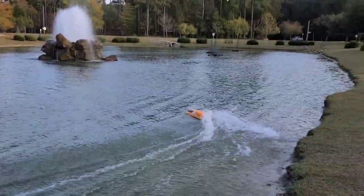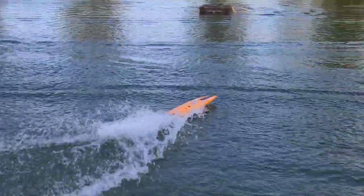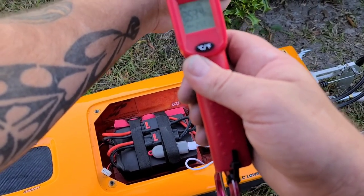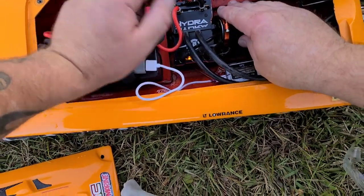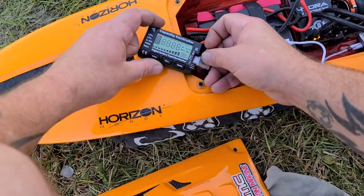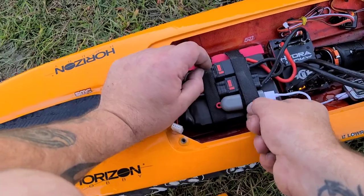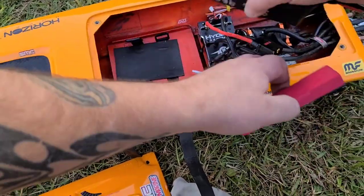I'm not sure what the default low voltage cutoff is set at, so we'll bring it in and check temps. My temp gun batteries are dead — it's reading 253 degrees on my hand. The motor felt pretty good temperature-wise. Speed was 64 mph. Battery voltage is around 381–382; the batteries are discharged. Let's throw the 9500 in and put the X450 on.